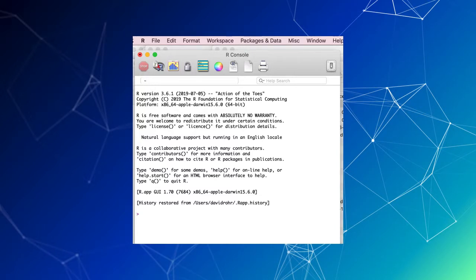That little caret down at the bottom is where all the entering and coding starts.